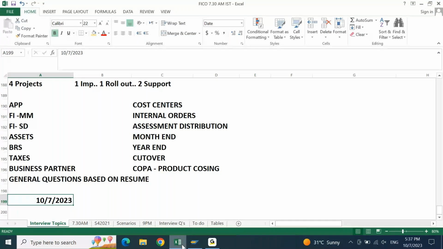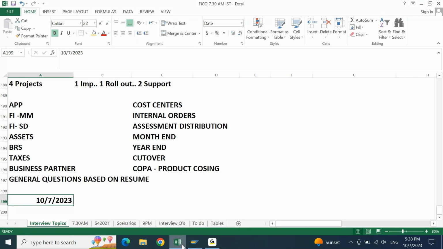Mostly, FI-SD integration is an exception for asset accounting. You don't sell assets to a customer through SD. If you are selling an asset to a customer, that is not routed through your SD module. It is routed via accounting only. So selling an asset to a customer is not part of SD integration, it is part of FI only. What else we will be selling to a customer which will be part of your SD and FI is only a product or service. In short, a material or a service. If you are selling to a customer, that will be part of your SD integration.